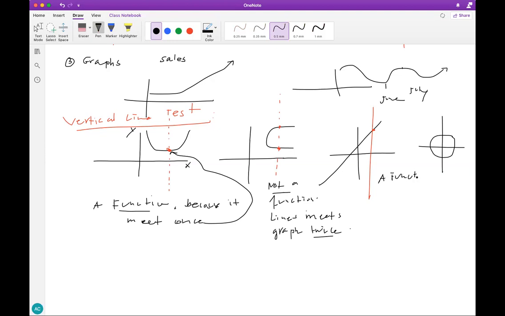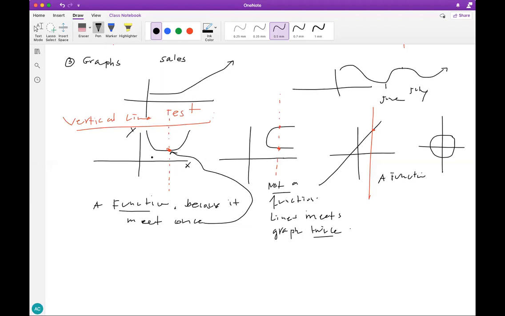Very simple. Just imagine a line. You don't have to solve, you don't have to graph anything. Just do that line. So Professor, if it's a point on one side and a dot on the other side, is it a function? The two dots cannot be on the same vertical line. It could be anywhere on this, but it has to be once. It cannot be twice. If it's more than once, not a function. It has to be exactly once.